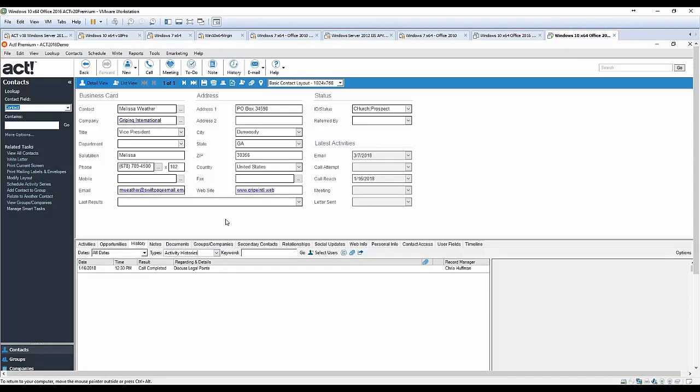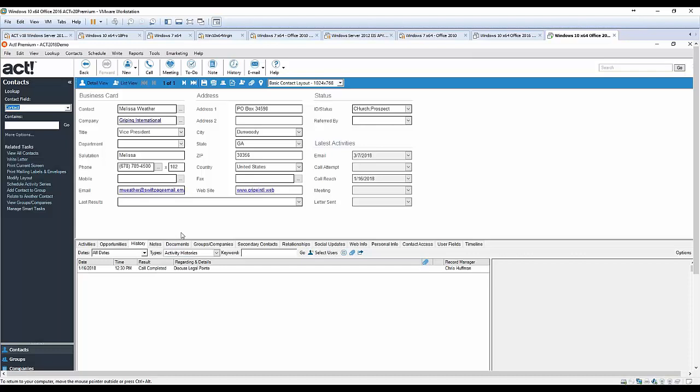So when Melissa calls me, here's what I do. I scroll through my notes and see what background information is there. Hey, she loves Texas barbecue, so maybe I'll suggest doing that. Under histories, I can see when we talked last or how many times we've talked or how many meetings that we have had. Now, activities is the third thing in this, and this is things that go on my calendar.